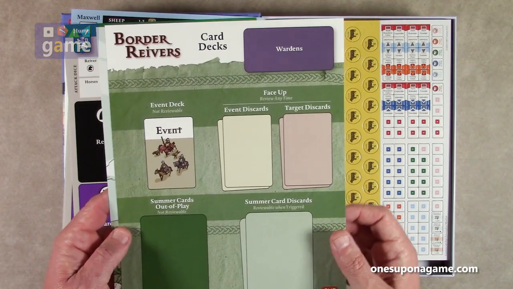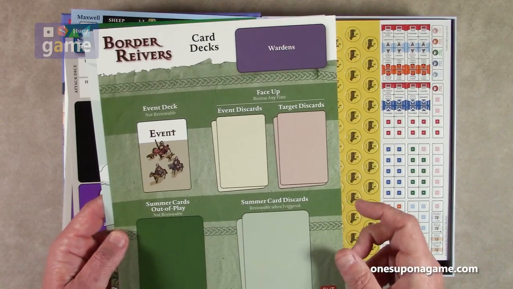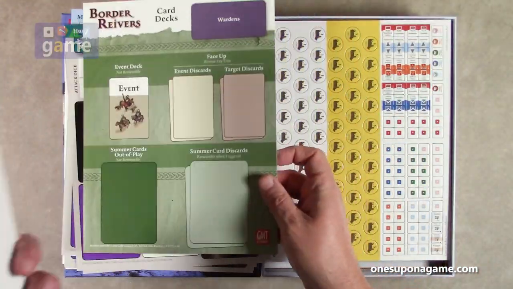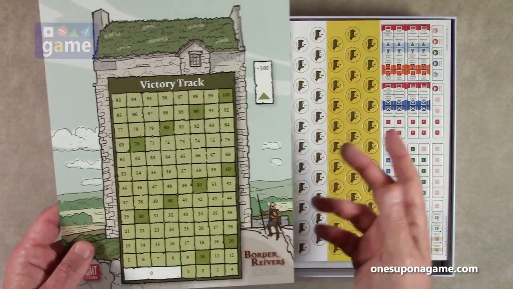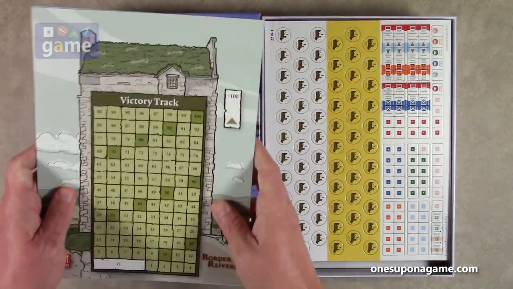And then we have the card decks for the Wardens, the event discards, the event deck, summer cards that are out of play, summer card discards. That's, of course, going to be single-sided, as is the victory track. Goes from 0 to 100 and greater than 100. So you're going to have scoring markers. A lot of stuff in here.